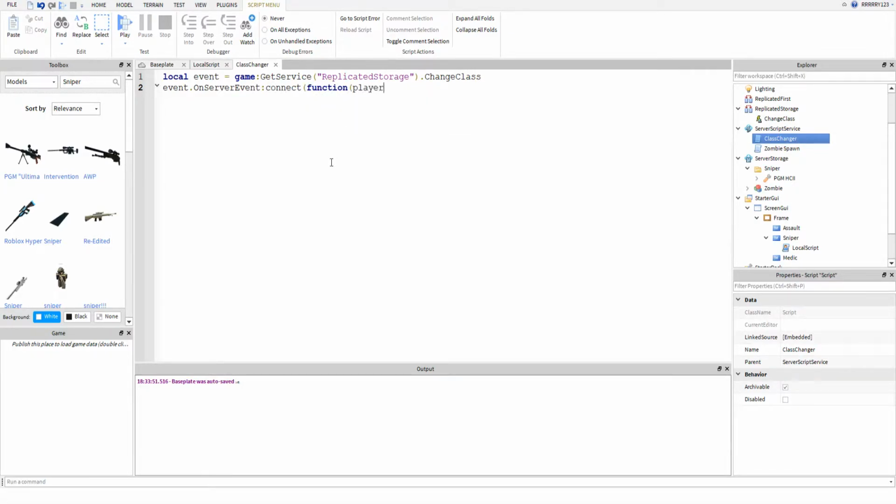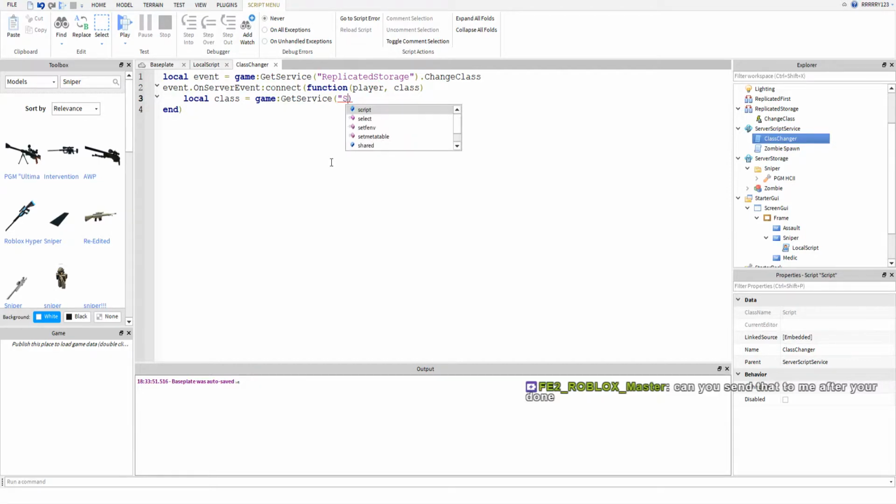Then we will get the player that called the server, and we will also get the class that they want to become. Then we will simply say local class equals game:GetService, I guess we'll say ServerStorage.